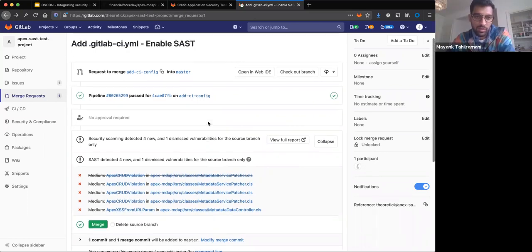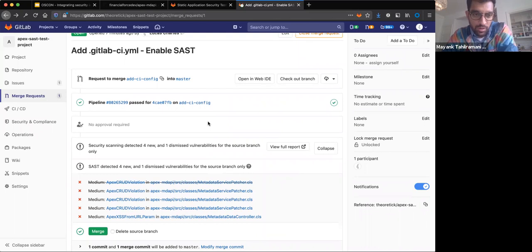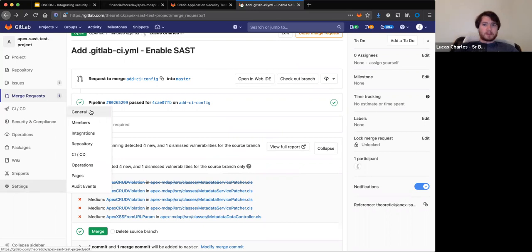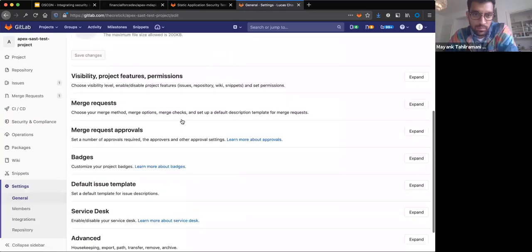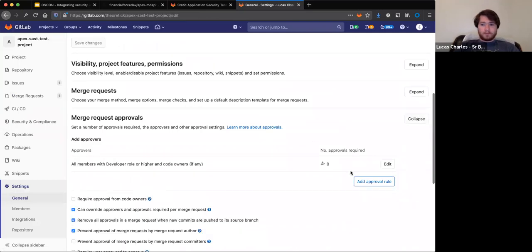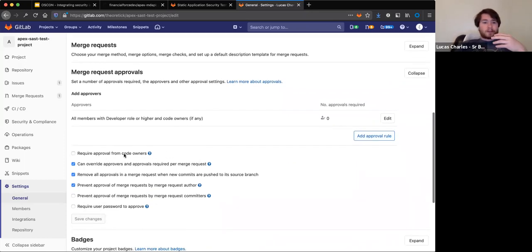Really cool stuff. So there's two things that I wanted to walk through with you if you have the time. One is, where do we assign those security groups for approval? So if we go into our general settings here, we can go to merge request approvals, and we can create approval groups here. Approval groups is a really powerful feature. So there's quite a bit here that you can use. You can do things like require approval from code owners. So if you define a code owner file, say, I am a docs person, so any file in the doc folder I want to be an approver for.